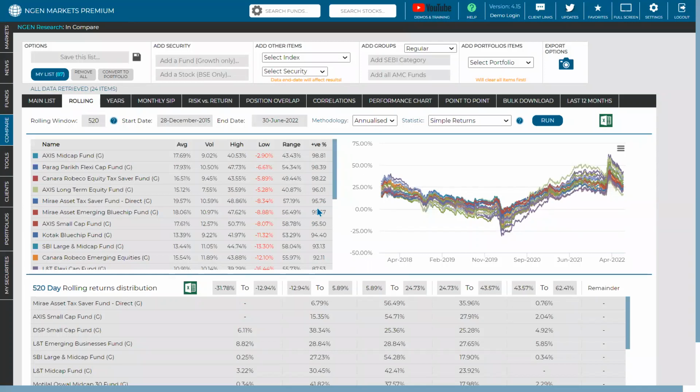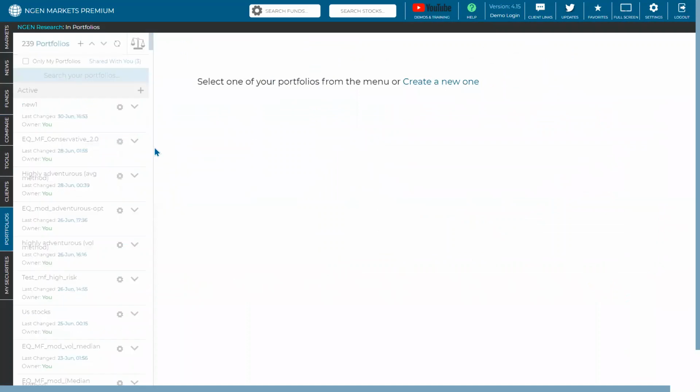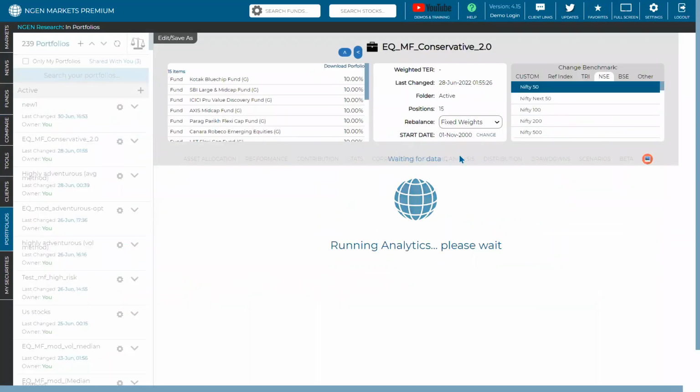So when a portfolio is already there, can we just see the same data for the existing portfolio also? Yes, of course. So when you go to the portfolio section, you simply run any portfolio. Like, as you can see, Umair is just running one of the portfolios that he has saved. Yeah. This can be a client portfolio also. We will show you that in a second. But it will run in exactly the same way.